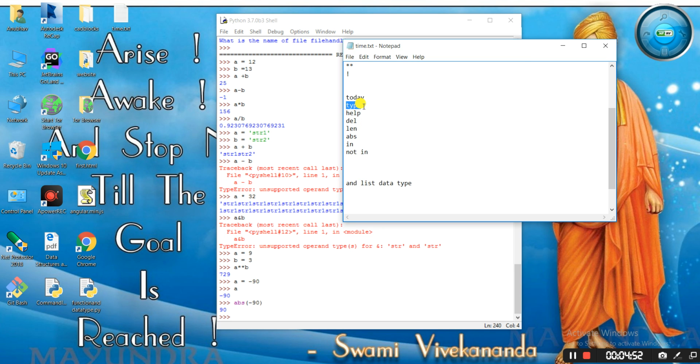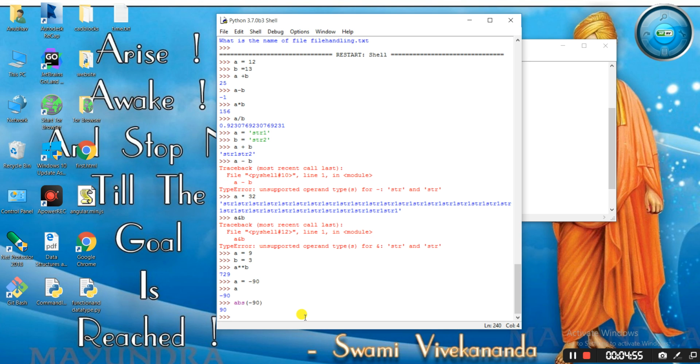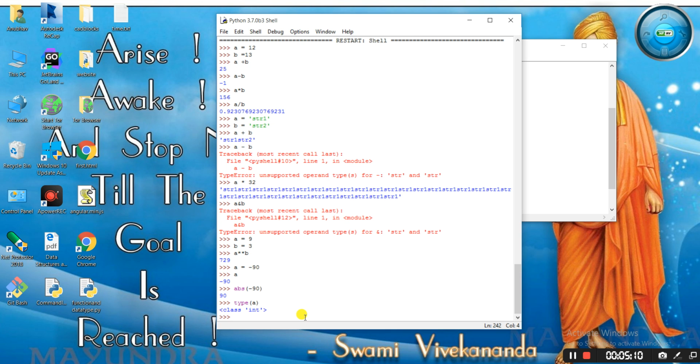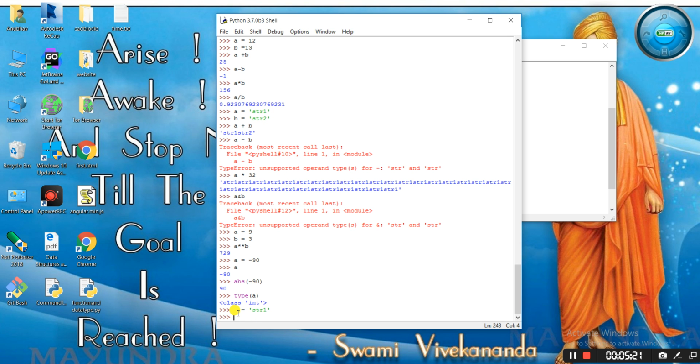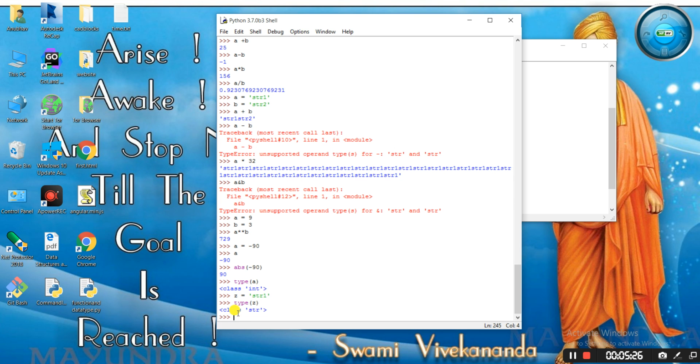Next is type. Same as the name, this returns the type of the data which we are using. Since A is an integer data type, type will return class int. If we are using a string, z is equal to str1, then type of z returns a string data type.